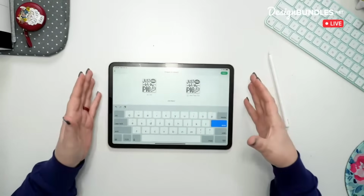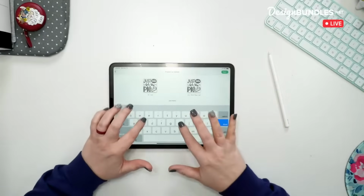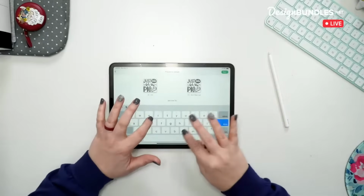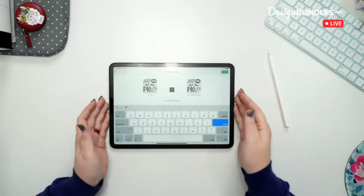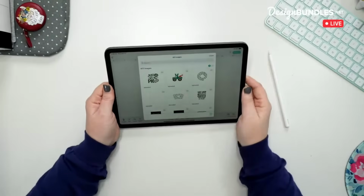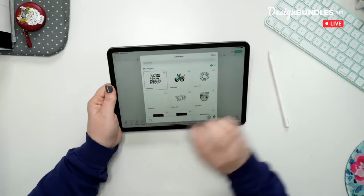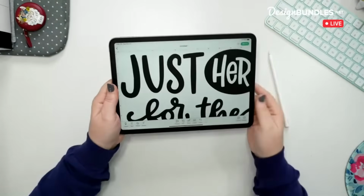And if you guys are just joining, we are making a Thanksgiving t-shirt using our Cricut. So we're going to do just here for the pie. All right. And then we're going to hit save. So now it's going to be inside of our designs here. So now I'm going to click on it and then we're going to hit insert. So you guys can see that it's clicked it. We're going to hit insert.